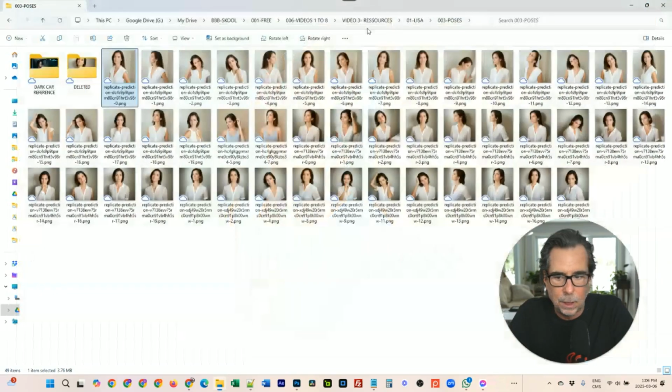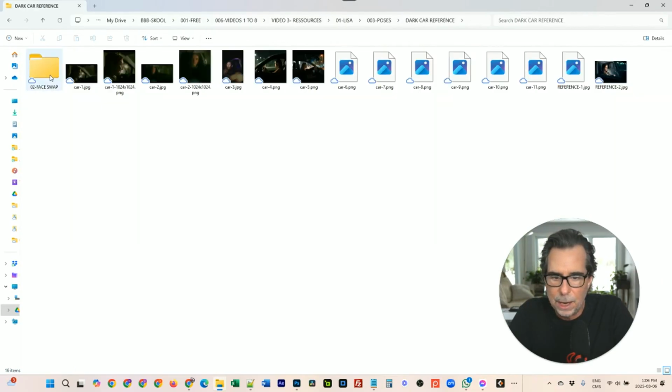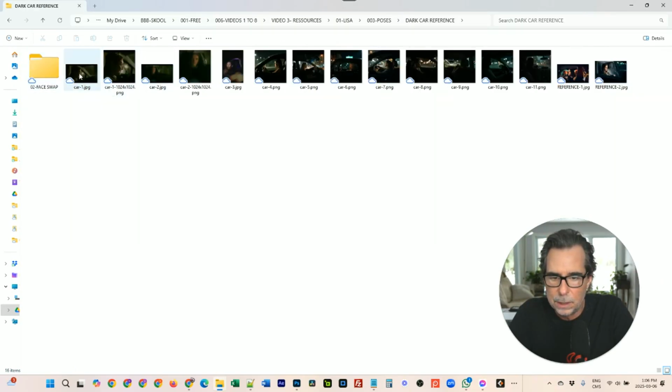Also, since the scene in our movie is going to be at night, I wanted to have these kinds of shots in the dark. When you do a LoRA training, you have to think about that. You have to think about what kind of scenes you're going to use this character in, and if you use it at night, you're going to have to put in some shots of night lighting. It's going to be easier for the AI to know exactly what you want.